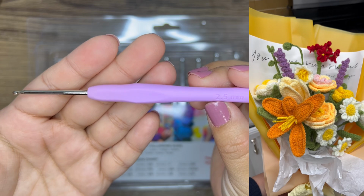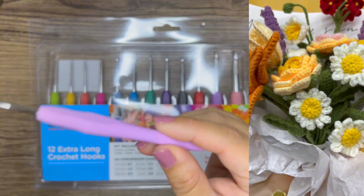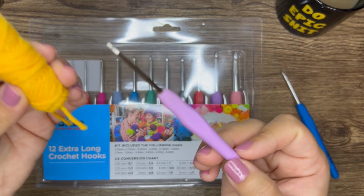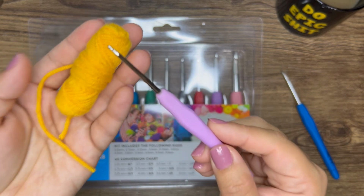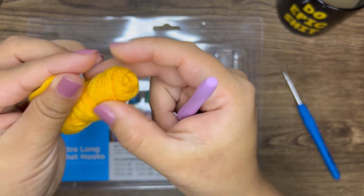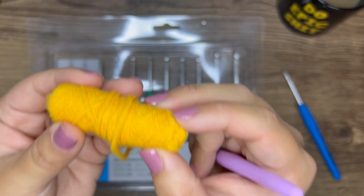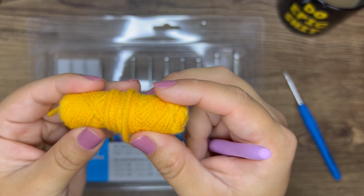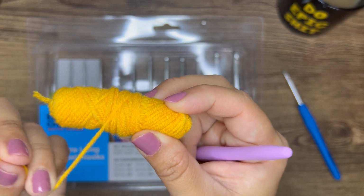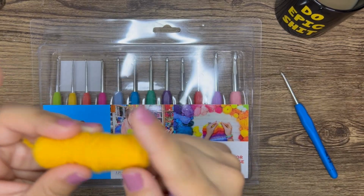And this is a 2.5 millimeter hook that I got with a bouquet that I bought off of Amazon. And I really enjoyed working with this. But the one thing that I really hated was working in the small. So I don't know. Now that I'm looking at it, this is the yarn that came with it. It doesn't say, it's Amazon. It's not going to tell you what kind of yarn it has. But it looks to me like it's a milk cotton yarn or a milk acrylic yarn blend, something like that. Because that's what they mostly sell on Amazon, I've noticed.